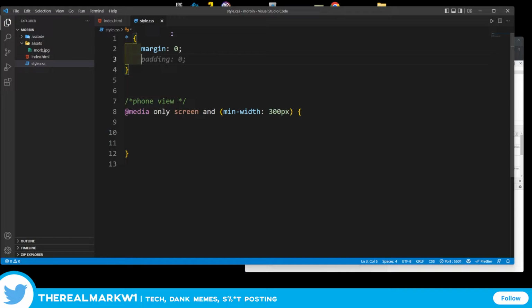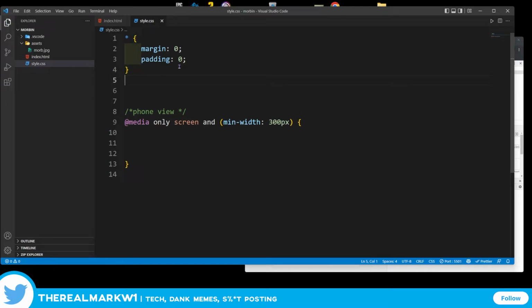Margin 0, padding, just some of the defaults I typically see and use on projects. And then what I'm going to do here is, I know it may not specifically impact the header now, but just so I'm not jumping around my CSS styles because I see them all off screen, I don't forget one, I'm just going to enter some of the general stuff I have down, and we'll see how that works as we go through the project.